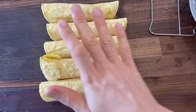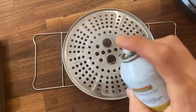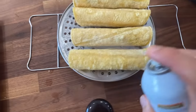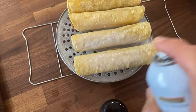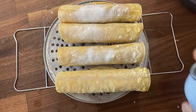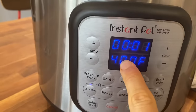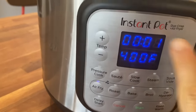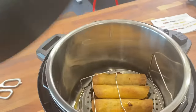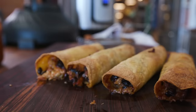Taquitos are fried in oil, of course. So I'm going to spray this down, give them a coating, then place these on here — I'll only be able to get four. I want to give them a nice spray. This is just canola oil, and that will help with the crispiness so it doesn't just dry out in the air fryer. I'll stick with 400 — that's been lucky number 400, the highest it goes — and we'll start with 12 minutes. Those are done. Those are crispy.